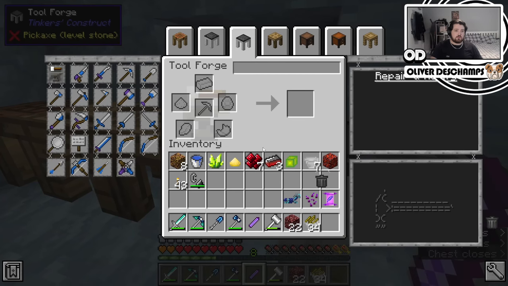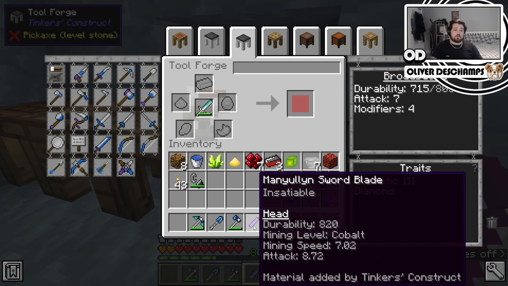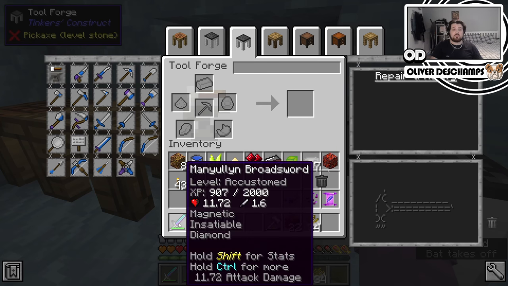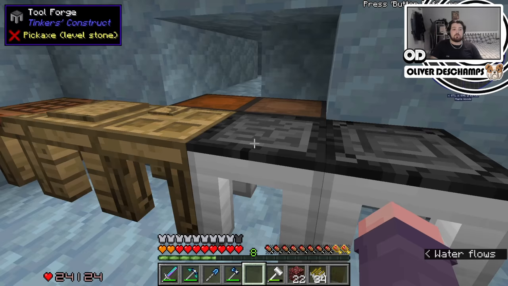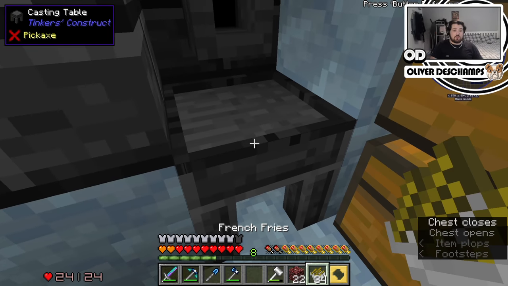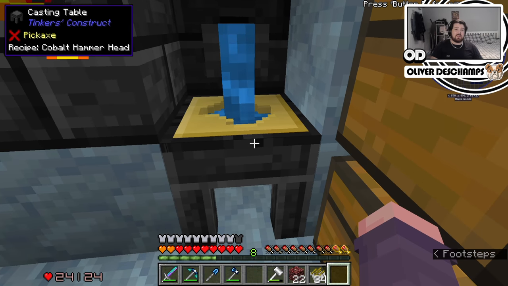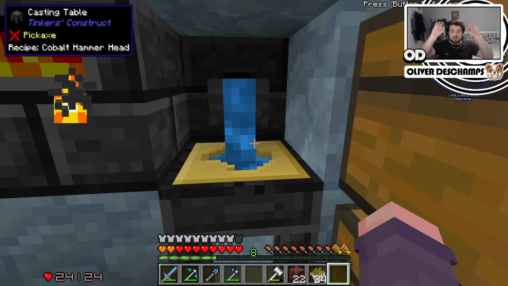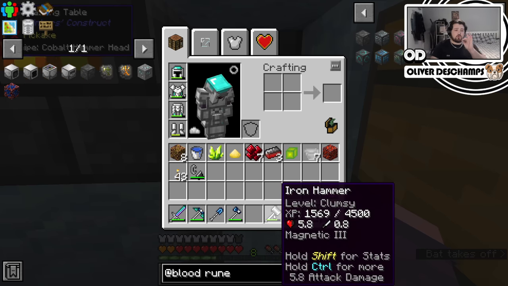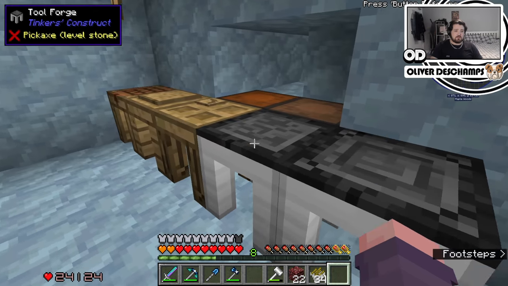So then we come over here. 7 with 4 modifiers still. 11. So again, it's pretty solid jumps up is what I'm trying to say. And then, because we have spares, we can now do this, 8 here, bang this in. This is gonna fill up the hammer mold. Here we go. And this will be an upgraded hammer, which will be bellissimo. I tell you what, absolutely bellissimo.